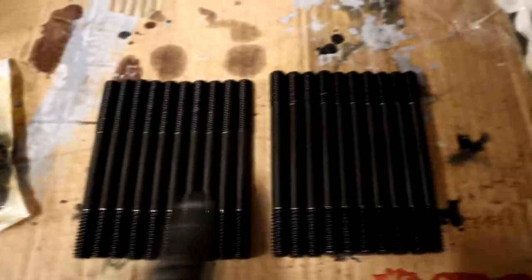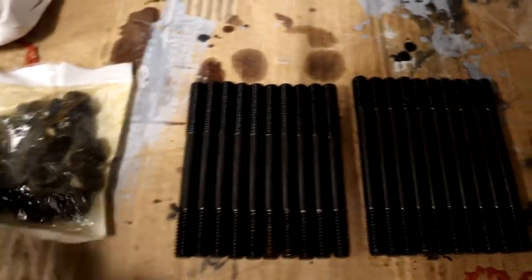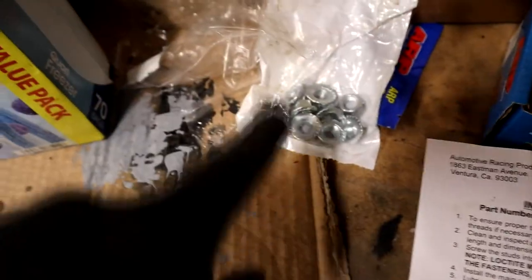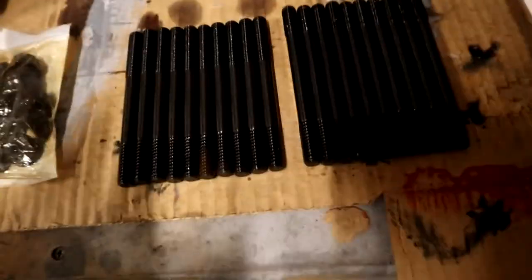Alright guys, just wanted to include that you have to understand that these things are different sizes. When I read the paperwork, it clearly says these things are two different sizes, so I made sure I had the sizes separated, what goes where, and the right amount of stuff. These nuts are for the engine, for the windage tray, and those bolts are for the side. I made sure I had enough, made sure everything was here, and made sure nothing was damaged, because it actually says to do that. I'm going to make sure I do this correctly, slowly, and 100% right.